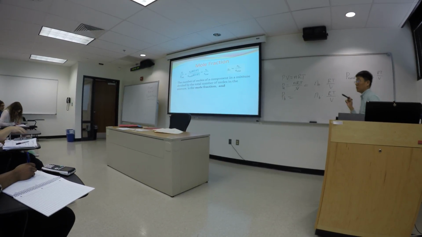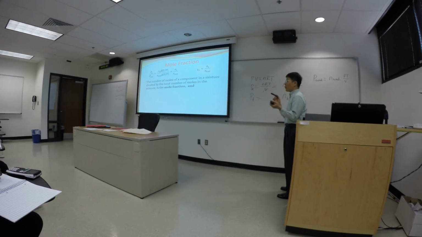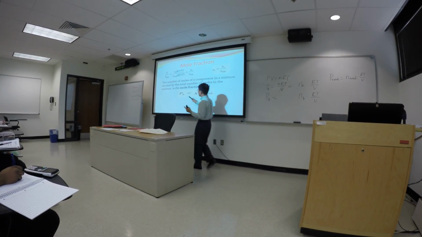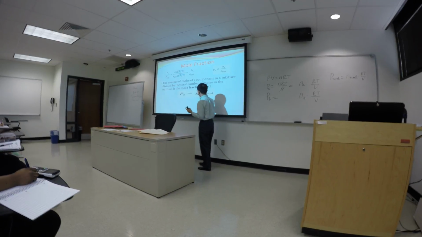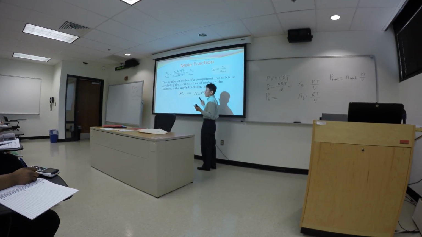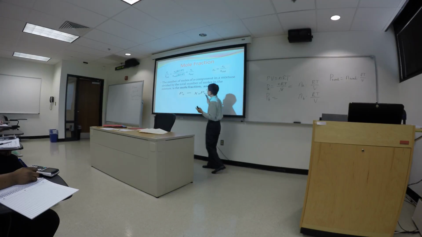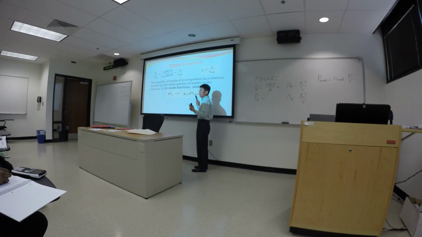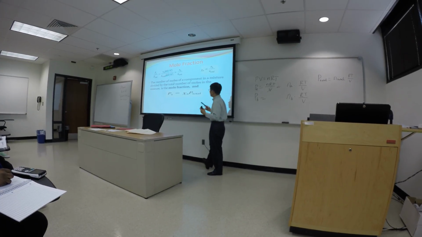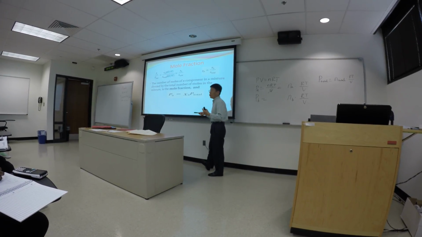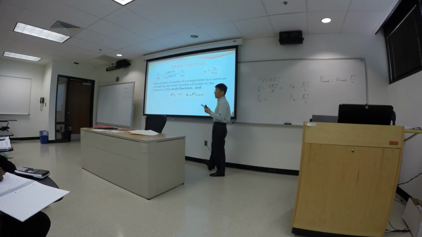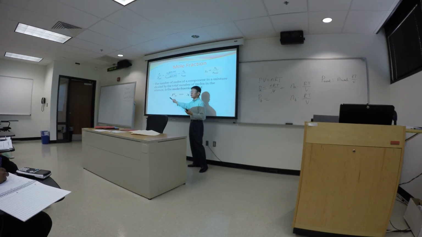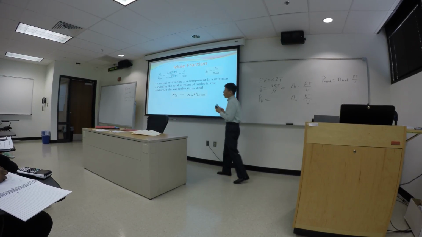Now the relationship between the total pressure and partial pressure for a particular mixture is that PA, the partial pressure for gas A, equals the mole fraction of A times the total pressure. So if you know the total pressure, air pressure is 1 atm, that's the total pressure. The mole fraction of oxygen or nitrogen in the mixture of air times the total pressure will give you the partial pressure for nitrogen or oxygen.